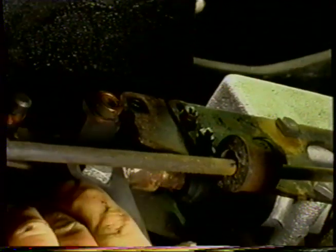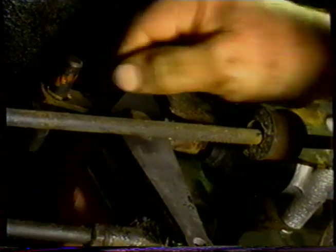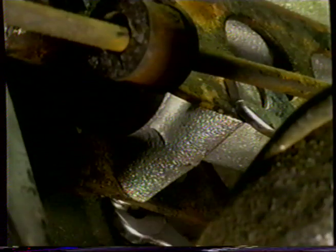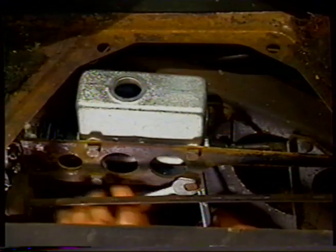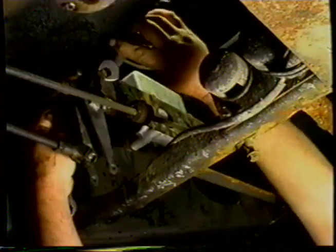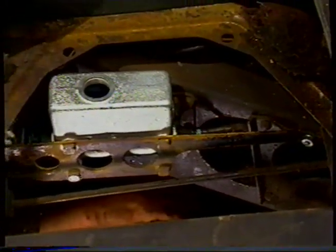Now we'll put our actuating arm up. We'll spread the bracket just a little bit. Work it through. Now washer and nut on. So now we can tighten up all our bolts. And that's the master cylinder attached to the chassis.